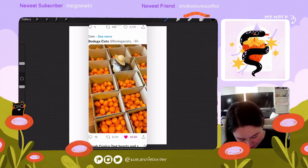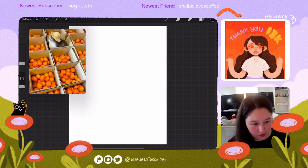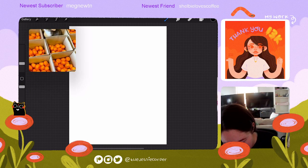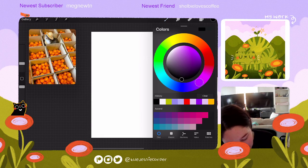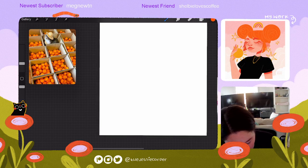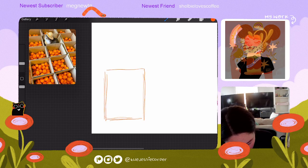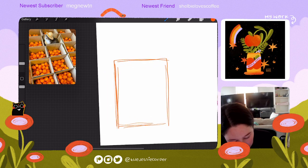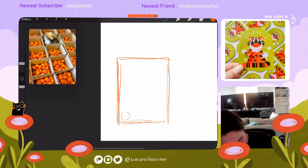Okay. I saw this a while back and almost died. And so I feel like I want the piece, obviously, to be mostly oranges, and then just a little cat in there somewhere. We're gonna do a smaller sketch first. Always smart to thumbnail. And I don't know if I want to do the bins or if I just want oranges.